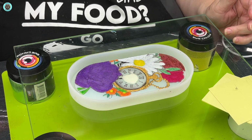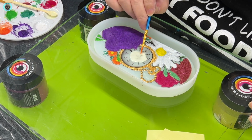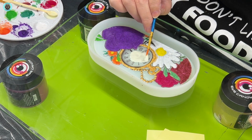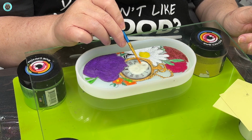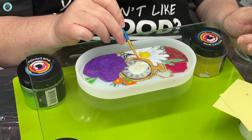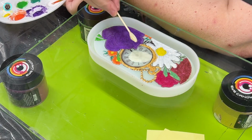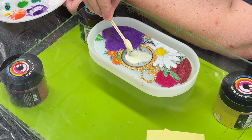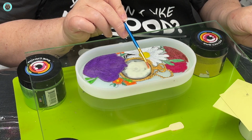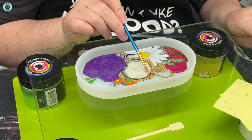This is only the second time I've used a glow in the dark. I don't know why I haven't used it before, because it's fun. The first time I used it was when I just did a Halloween, and I used it in one of my Halloween projects, my creepy spiders tray. Pushing the mica up to the gold to make sure that there are no gaps.